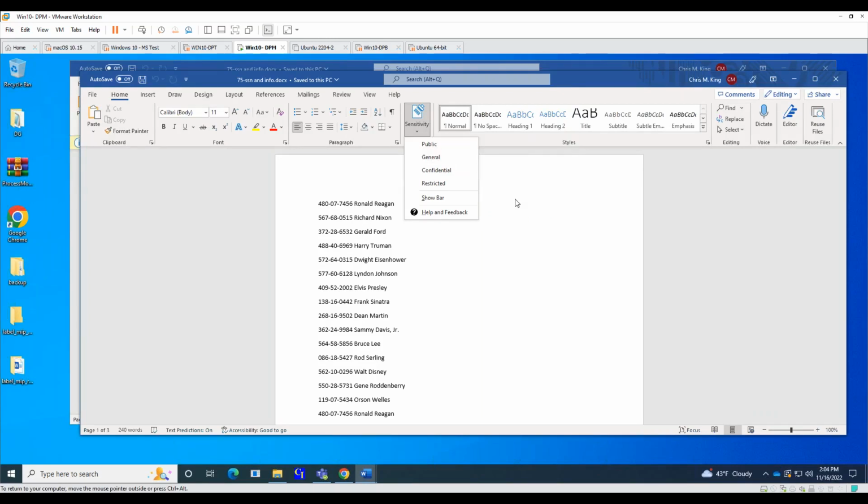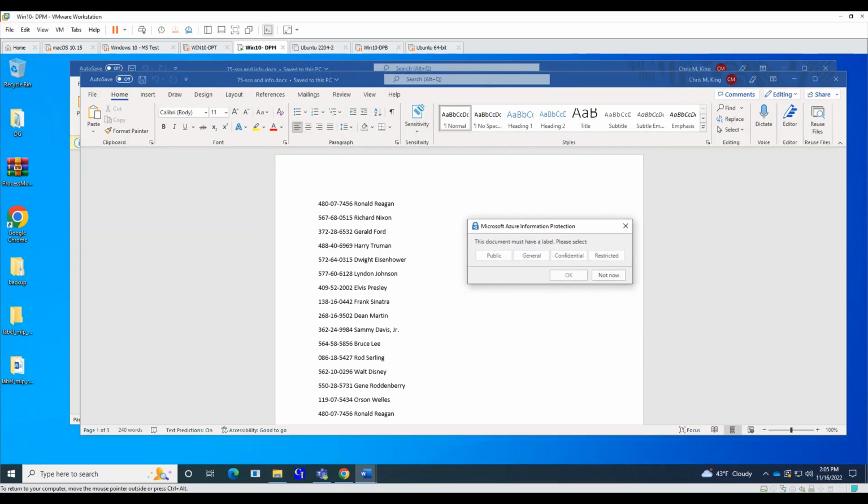And again, the goal of these data classification products is I cannot save this document unless I label it. That's a policy that most of our clients are using. They've got an initiative: you've got to classify your data. They're not going to be able to classify it if you email it or upload it. When you open it, or you create a new document, you have to label it before you get out. That's the intent. They've got some little helps if you want, but you cannot get away with that.